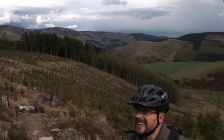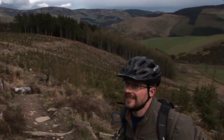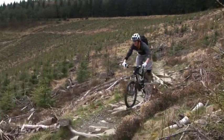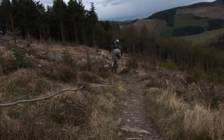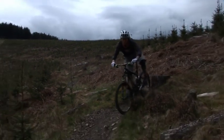Yeah. And there are loads of bits of trail, black roots all over the place and red roots, that just have little bits in them that you can actually go straight through. It's just learning to approach sections like that, thinking of that line choice all the time.